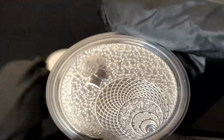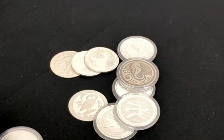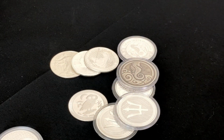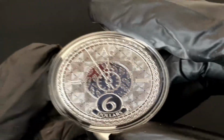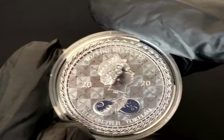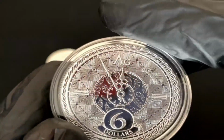And so I have 7 of these Tokelau coins that we're going to take a look at. And I just think that these are super, super cool too. And I'd never seen them before. So this is going to be the 2020 Tokelau Cronus. And this is a proof-like version of the Cronus. It's a $6 coin. And so I just think that that's pretty cool looking.